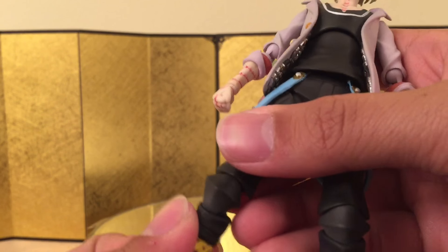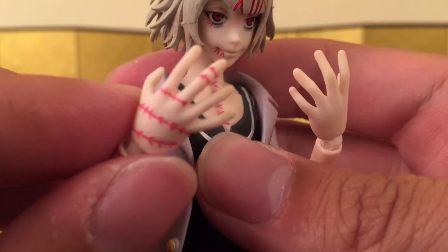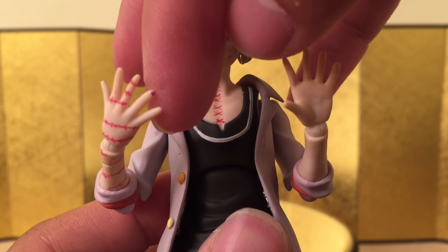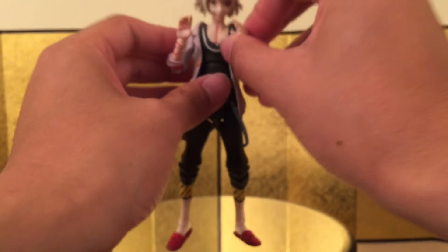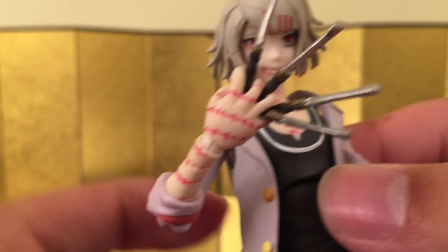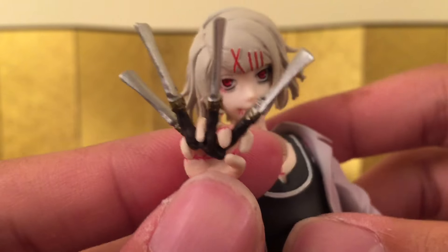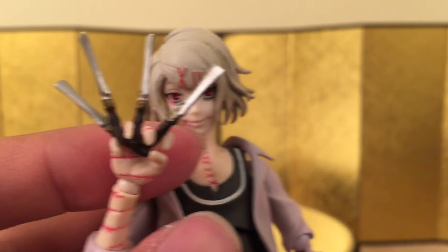Let's jump straight into the accessories. First off, we have a pair of display open hands — I really love the details on all these stitches. Next up we have another pair of display open hands that are just a little bit wider. I do like the detail on them. Next up we have a pair of relaxed open hands, probably used for relaxed poses. Next up is probably my favorite hand — unfortunately it only came on the right hand. It's a two-finger V sign where you can actually separate the fingers, one small V and one big V combined together — pretty cool.